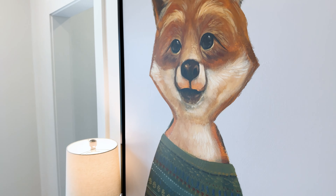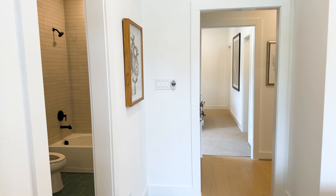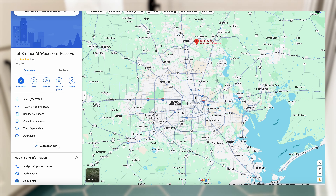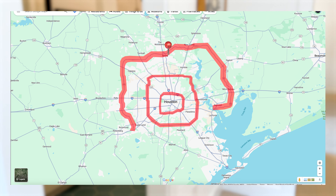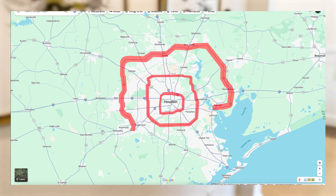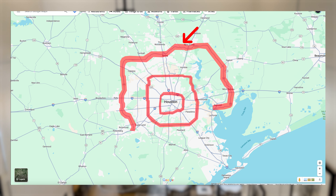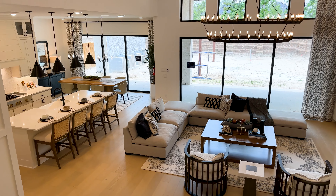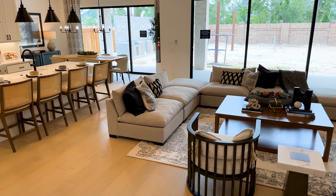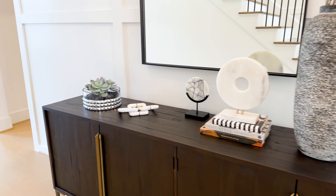I highly recommend when you're walking through taking lots of pictures and videos to help organize your ideas. As we make our way back downstairs, let me give you an idea of where we're located. Woodson's Reserve is located in Spring, Texas, approximately 30 miles straight north of downtown Houston, just inside Loop 99. Houston basically has three loops: the most inner loop is 610, the middle loop is Beltway 8 Tollway, and the outer loop is the Grand Parkway or 99. Woodson's Reserve has become an incredibly popular community because of its proximity to the city, but also having a natural feel with landscape locations, hiking and biking trails, fitness centers, and hot spots for fishing. They have also built brand new primary schools for this area, which is really special.